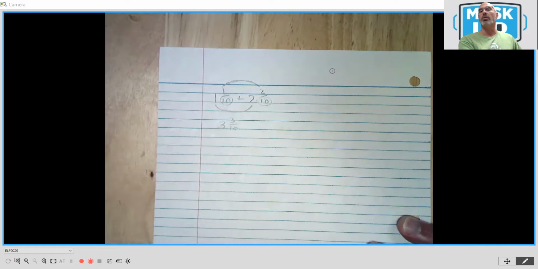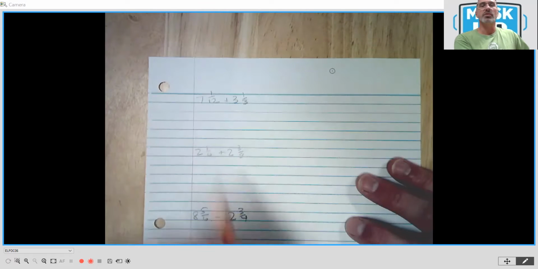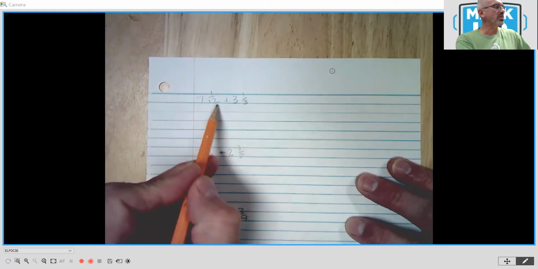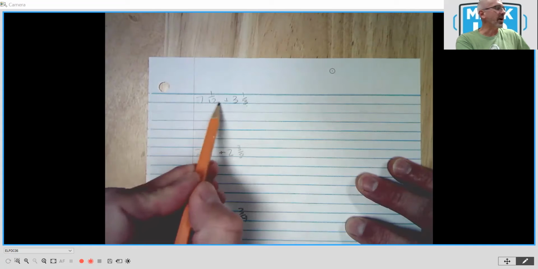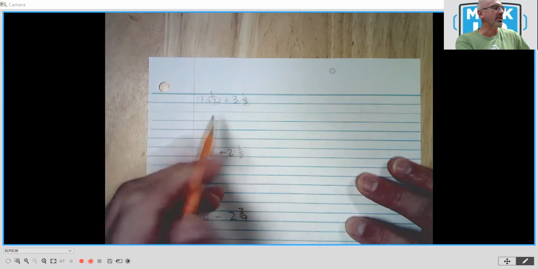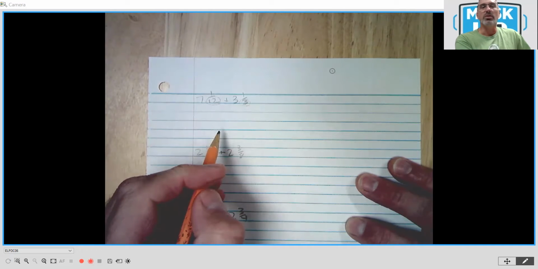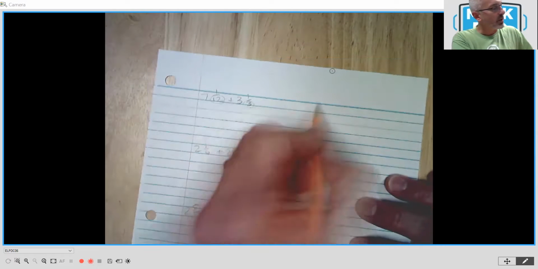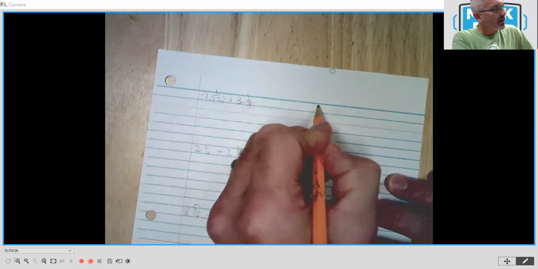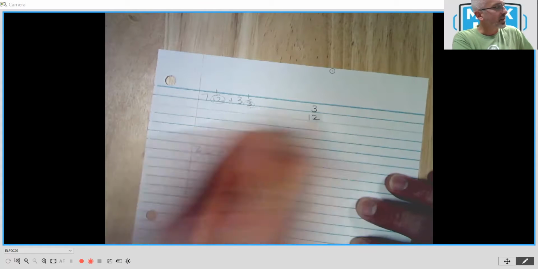I'm going to flip my paper over and then we can see how they're going to get a little bit more complicated. All right, so the first one that I have here is 7 and 1/12 plus 3 and 1/3. Now, the first thing that you should recognize is that the fractions do not have the same denominator. So what we need to do first is to get a common denominator. We're going to use the least common denominator. So just like we've always done, we need to find the prime factorization of each of the denominators.